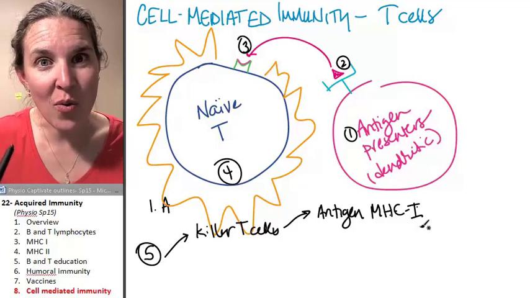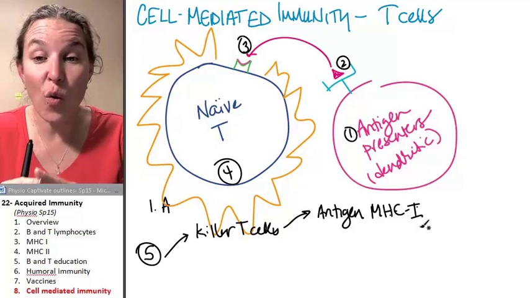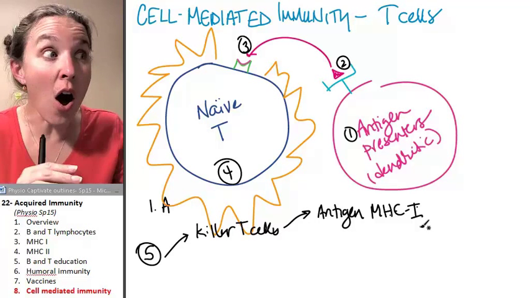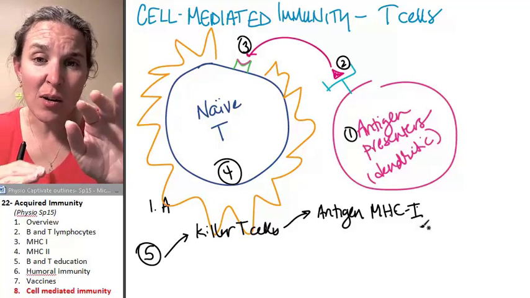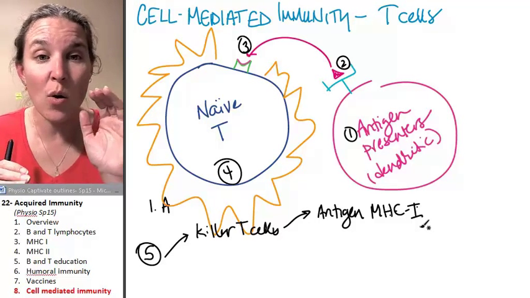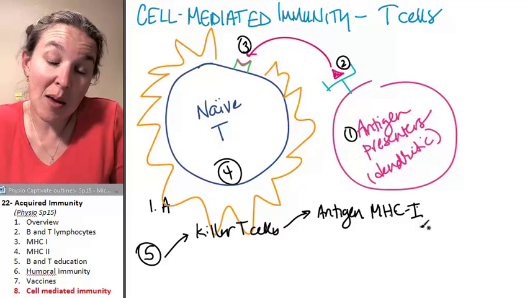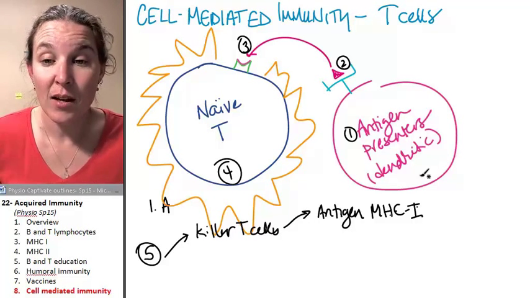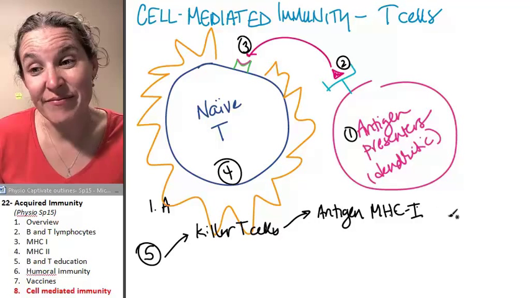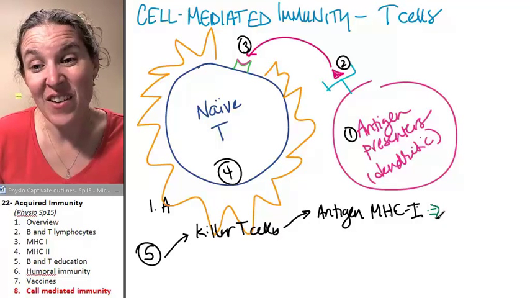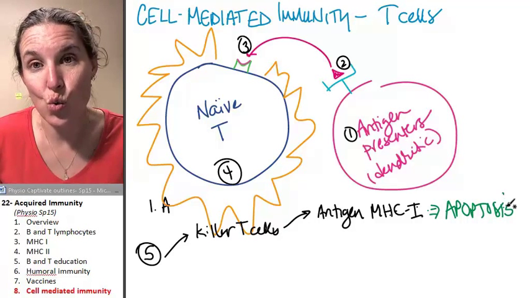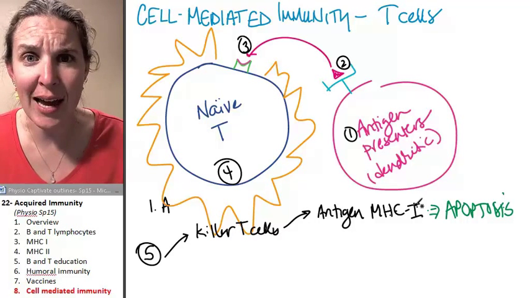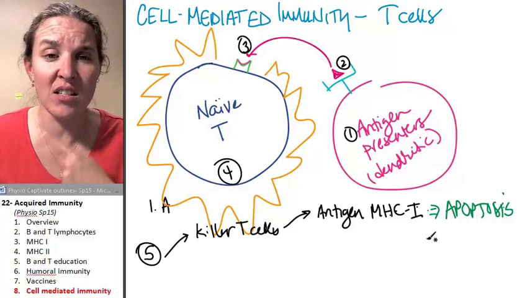they find the antigen on MHC1. So they go around and they look for their antigen on their own. How are you doing? I want to see, do you have my antigen? They go around and they check MHC1s. What if they find their antigen? If they find their antigen, yep. Apoptosis. Cell suicide. Sad story. You're infected, done.